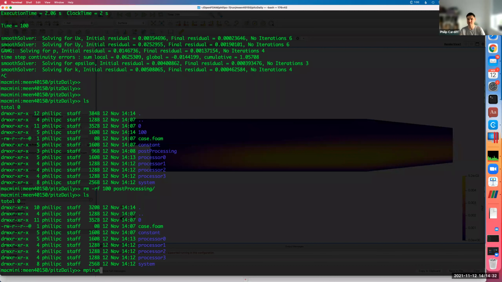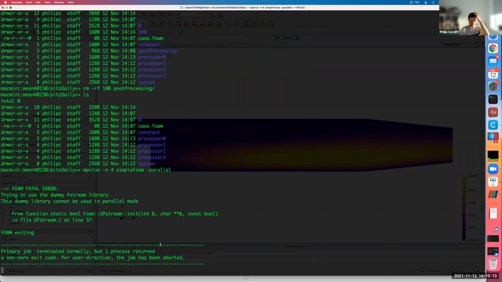It's a way that allows you to start a process multiple times. So when you write SimpleFOAM, it just starts SimpleFOAM once. But if I go MPI run, I can say how many times SimpleFOAM should start. So if I go MPI run -N4, N4 means number of processes, then SimpleFOAM. That will start 4 SimpleFOAM cases, but you have to tell SimpleFOAM that it is running in parallel. So you have to go -parallel. If you leave off -parallel, it will actually just run the case 4 times in serial at the same time. With -parallel, SimpleFOAM will know that there are multiple ones running, and they will organize themselves. So one runs in one case, one runs in the next.